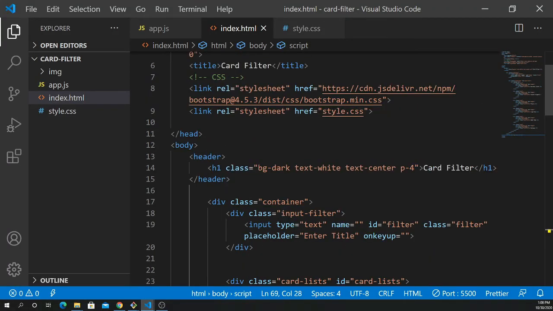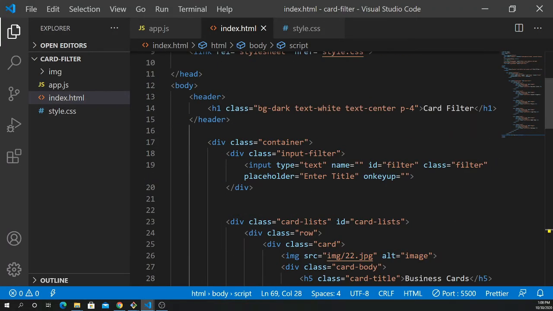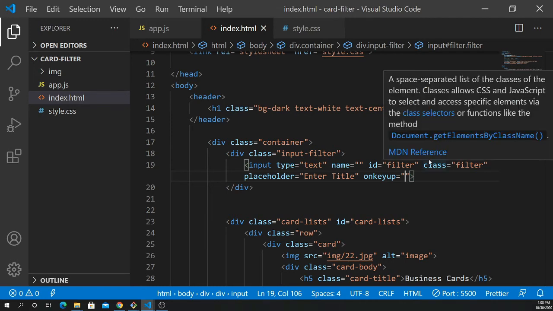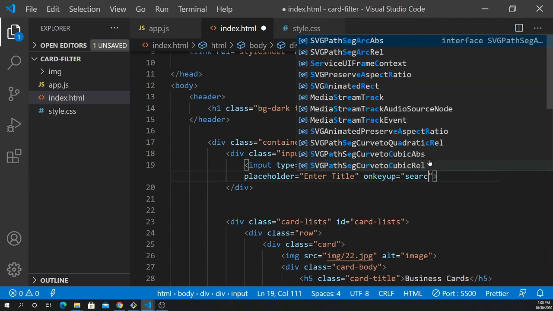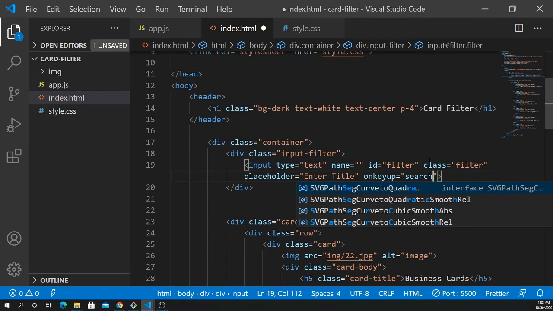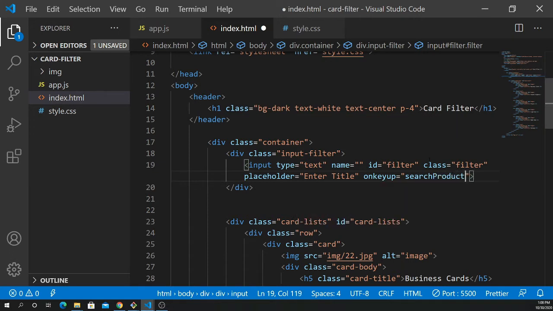So what I'm going to do here is I'm going to use here onKeyUp, which is a keyboard event, and as soon as I release the key, this is going to hit up an event. So let's give it the onKeyUp and write a function for it. So that's going to be searchProduct.